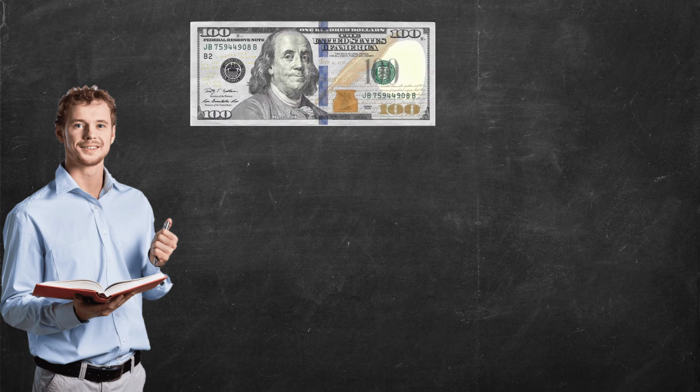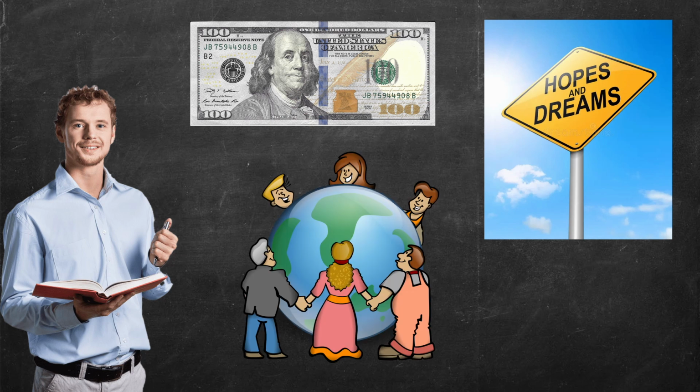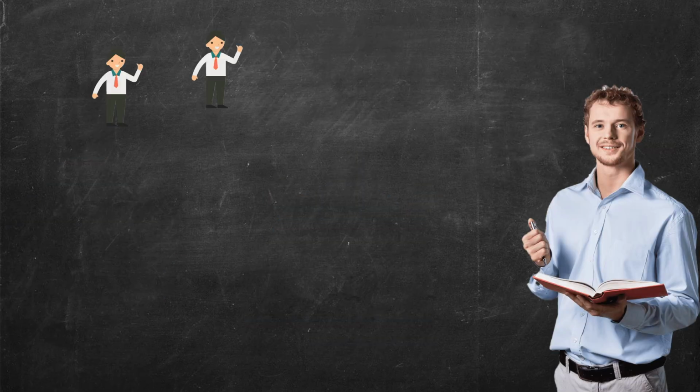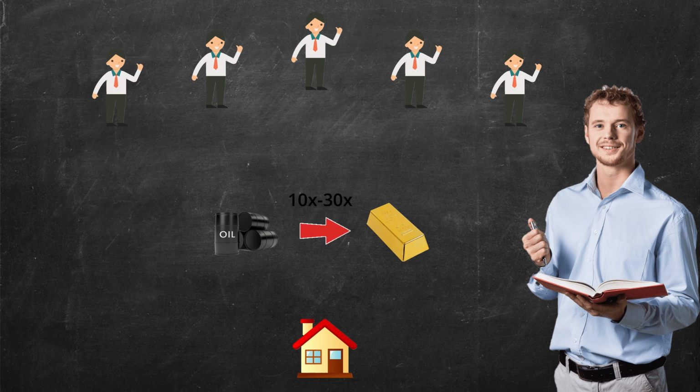Now, I will briefly go back to my hilarious joke about the US dollar being backed by hopes and dreams, because this is genuinely not a terrible metaphor for how society thinks of money. So let's say we have 5 people, and they are all in the market for 3 different things: gold, oil barrels, and homes. Understand that each of these things in a bartering system are usually worth an equivalent amount to one another in relation. In the last 50 years before the 2020s, 1 gold ounce is usually worth anywhere from 10 to 30 times more than 1 oil barrel.